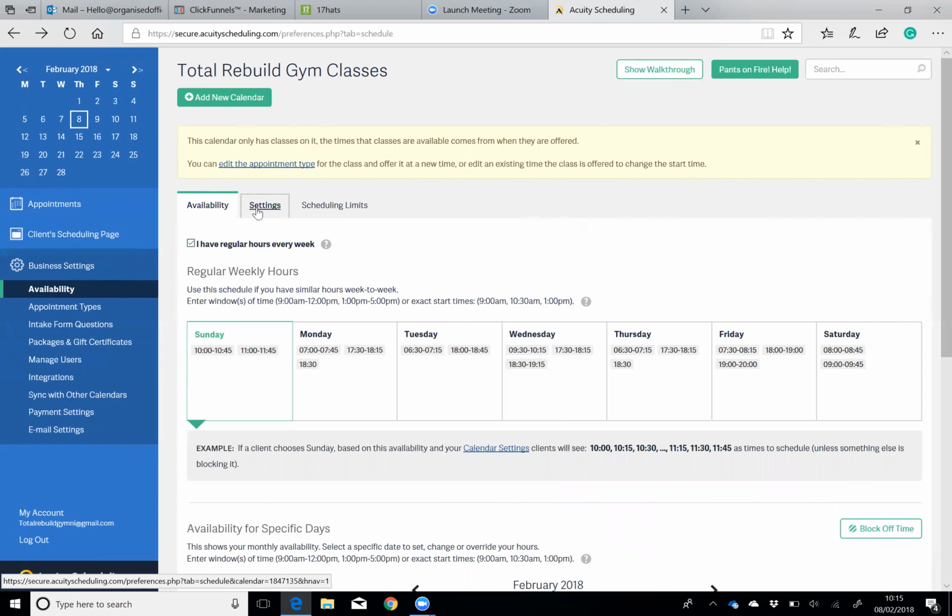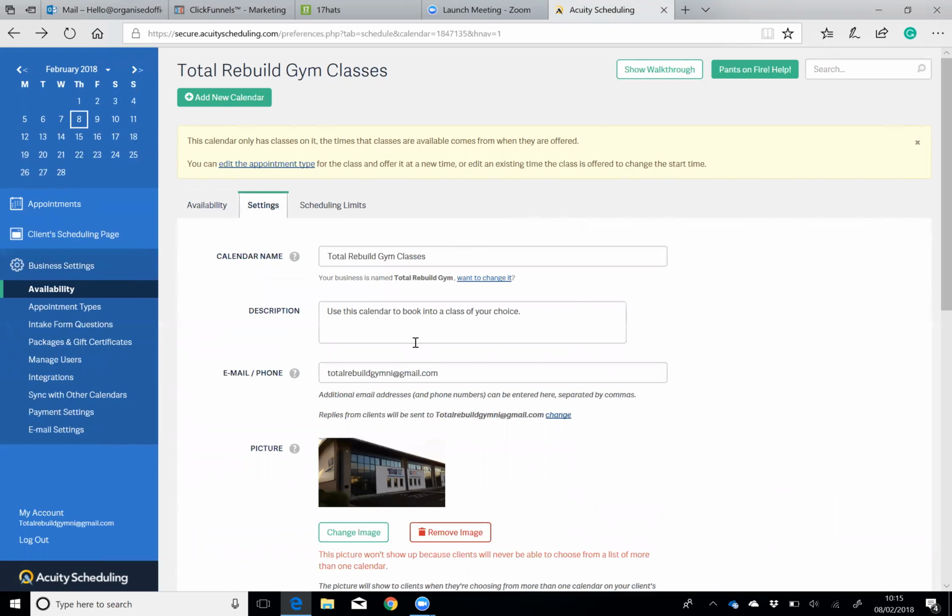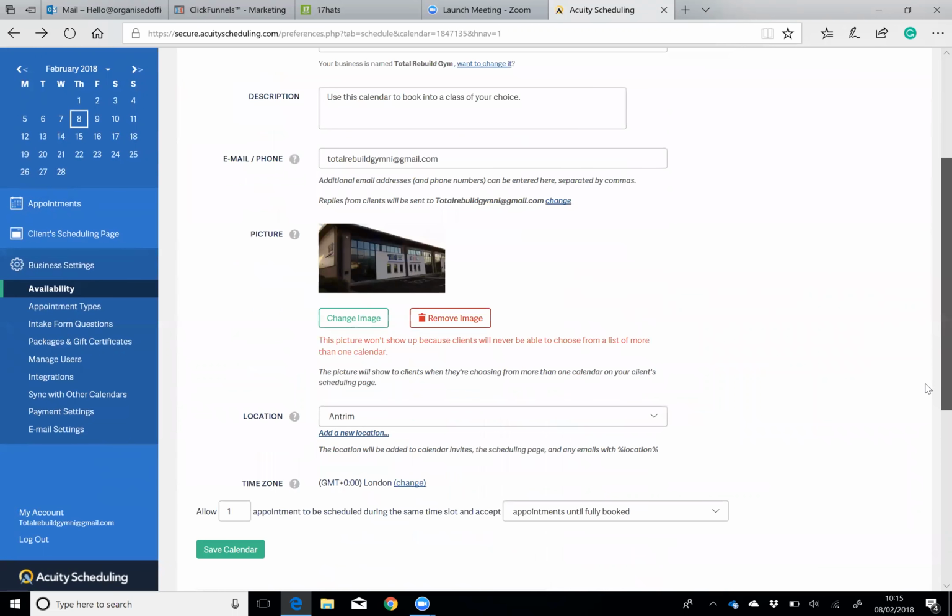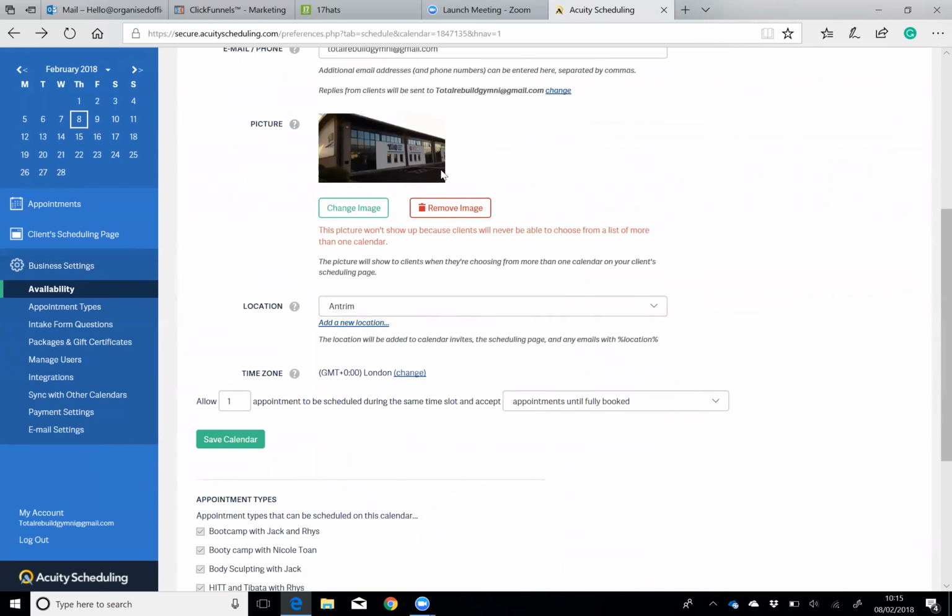Then go into your settings. Now this is when you're going to customize it into the client's brand. So the calendar name will be the client's name and their use for the calendars. A quick description of what the calendar will be used for, the client's login email, and either a logo or a nice picture of their premises, something that they use to promote themselves, and location. Now, this picture, by the way, will also be used in the booking calendar that their customers will see. So just make sure that it's a really good image.